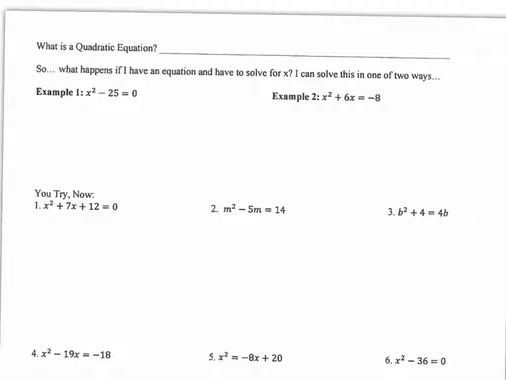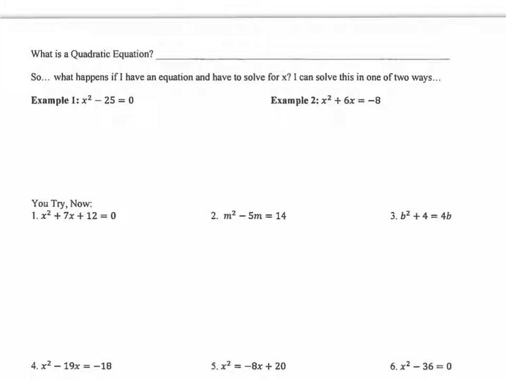I'm going to very quickly review how to solve a quadratic equation. So the first question says, what is a quadratic equation? A quadratic equation is an equation, which means it has an equal sign, that contains x squared. So in the past, when we've been solving for x, we usually just get x by itself.